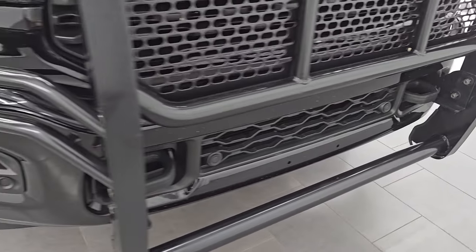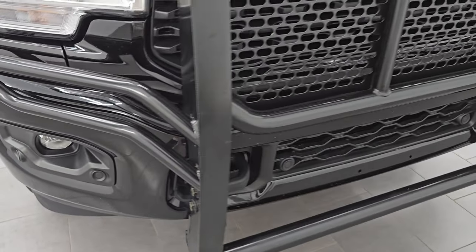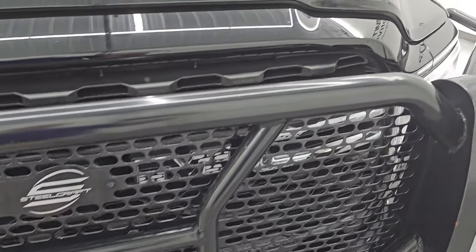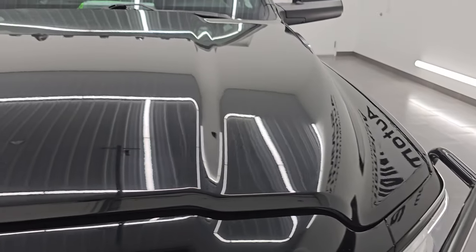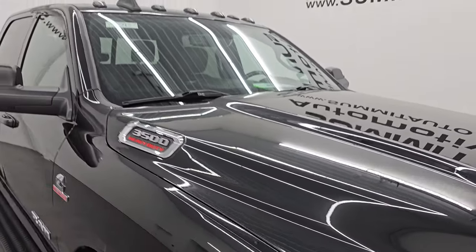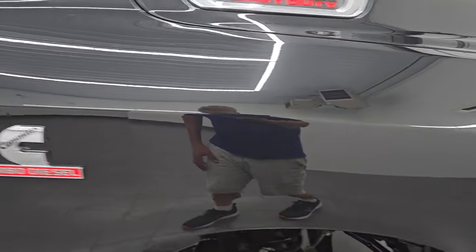This is a Steelcraft grille guard. The front bumper — I didn't see any major dents or dings on there. You get the chrome Ram lettering behind that grille guard. The hood is in excellent shape; I didn't see any major dents or dings on there. It does have the cab lights up top. Passenger side front fender is in great shape as well.